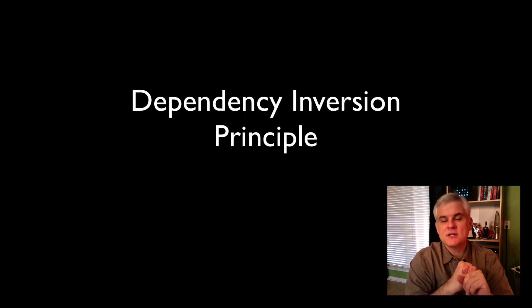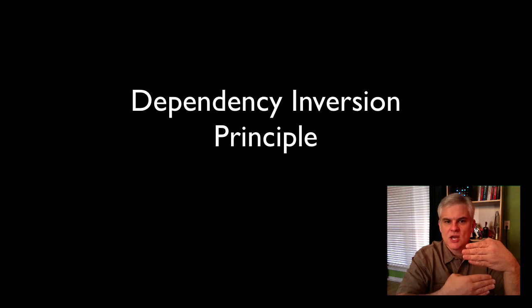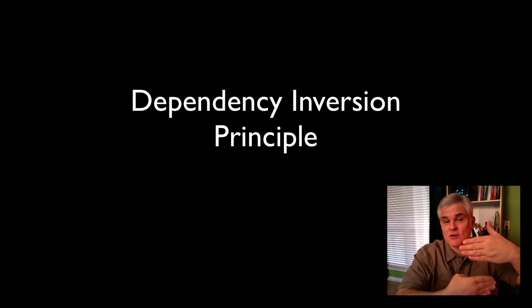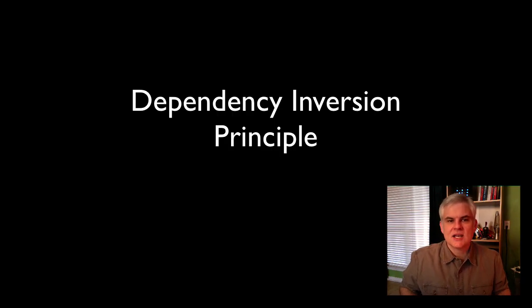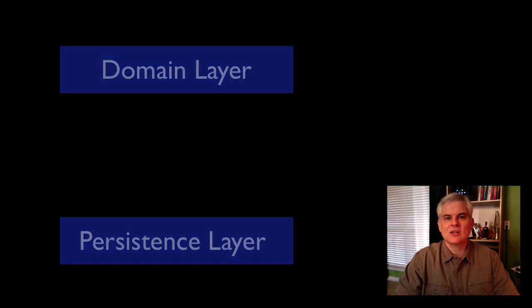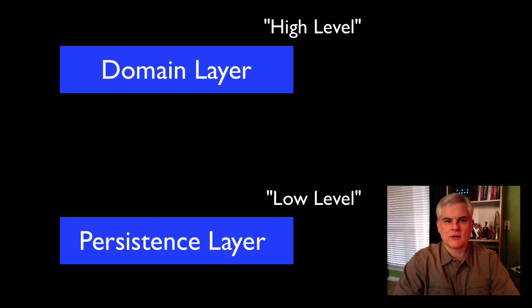All right? And so there are two big principles at play. The first one is dependency inversion principle. That principle states that high-level modules should not depend on low-level modules. Both should depend on abstractions, all right? And then secondly, abstractions should not depend upon details. Details should depend upon abstractions. So this principle inverts the way that some people may think about object-oriented design. Both high and low-level objects depend on the same abstraction. And by high and low level, we mean their position in that layer diagram, all right?